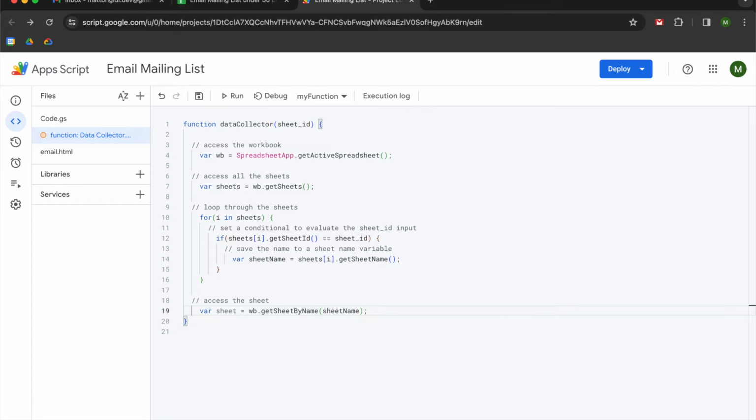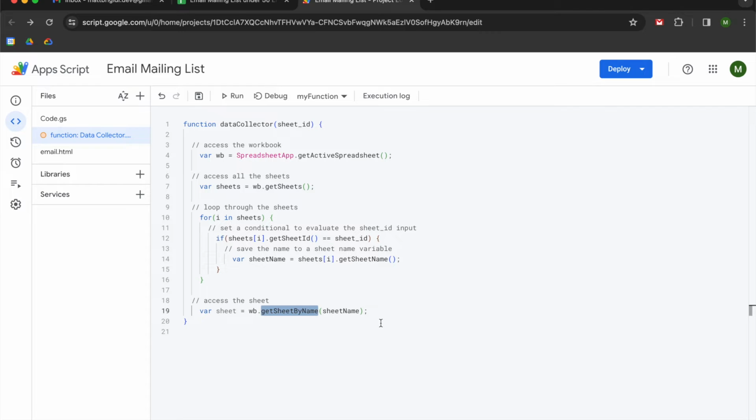So I'm going to go back and explain why we did what we did there. Effectively, we are leveraging the Spreadsheet app in order to access a Google Sheet. In this case, it's the email mailing list under 50 emails workbook. The Spreadsheet app has a native method called getSheetByName.